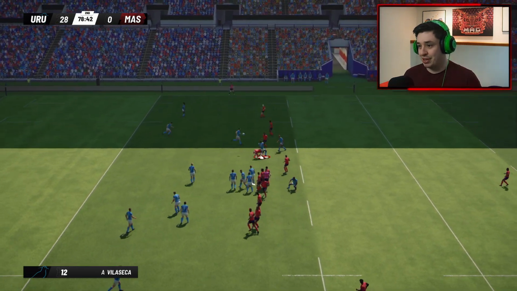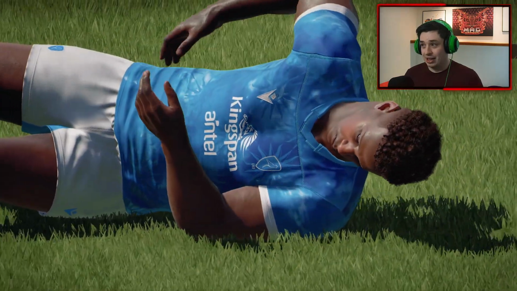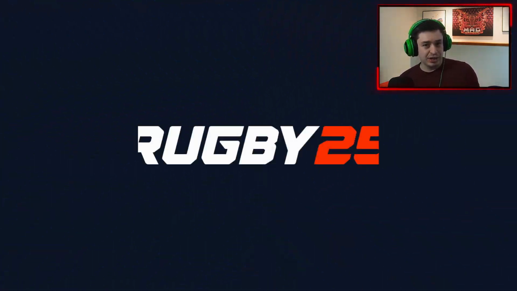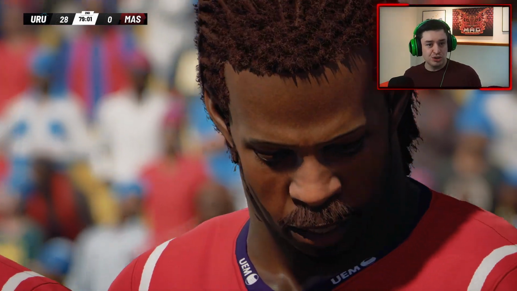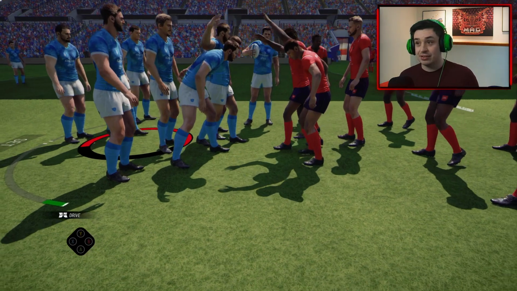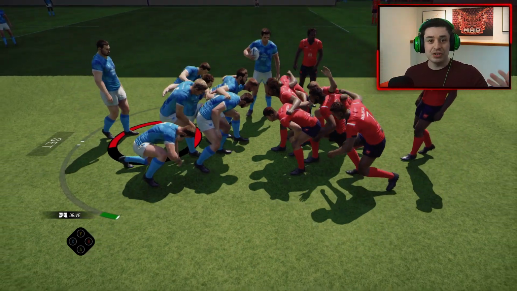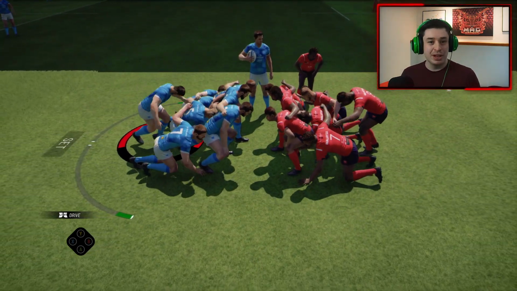No, I pressed B, pressed A that time, and it swapped again. This is another thing. So we now got an injury. The ref stops the clock for the injury. We have a little cutscene of a guy who's injured. Great, love that. Let's get a stretcher on for him and stop it. Game stops. We have a scrum, but that guy is going to remain on the field.